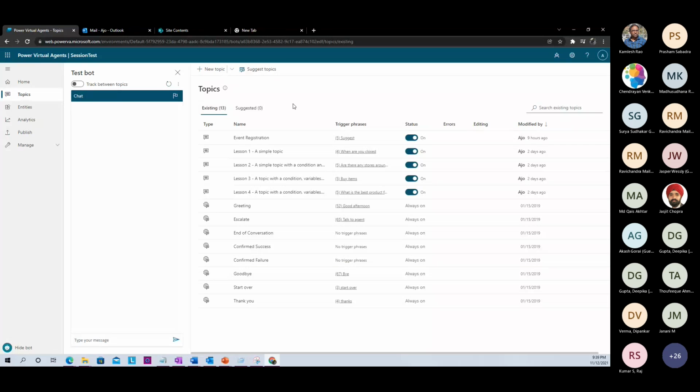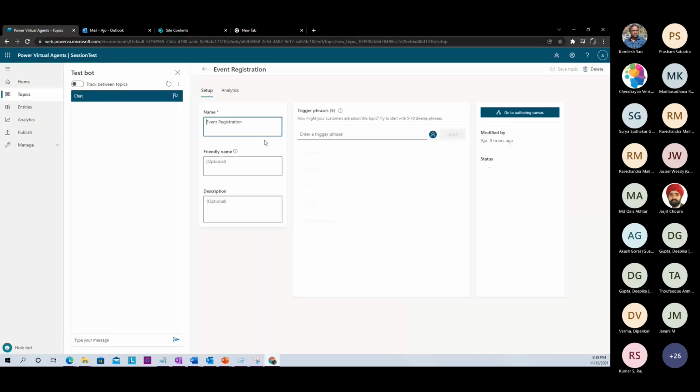So I've created a topic, and you can see these are the configuration for the topics. There's a name that is given for the topic, and then you have the trigger phrases. So what exactly are trigger phrases? These are the keywords that actually initiate the discussion between the customer and the chatbot. You can keep adding trigger phrases, and I'll show you once we come into the actual section how we can get the triggers added, and how they need to be modified as you go in the long run of your chatbot's application.